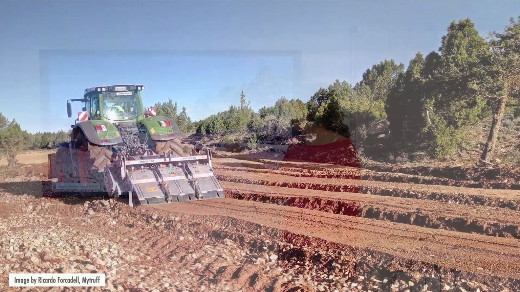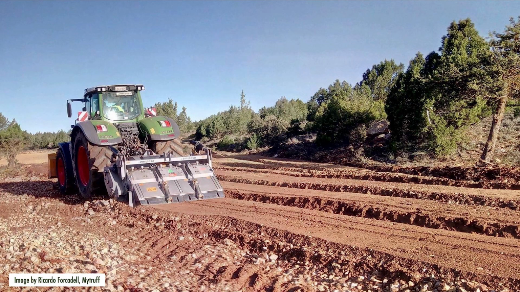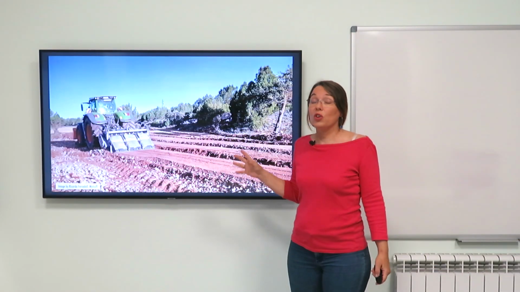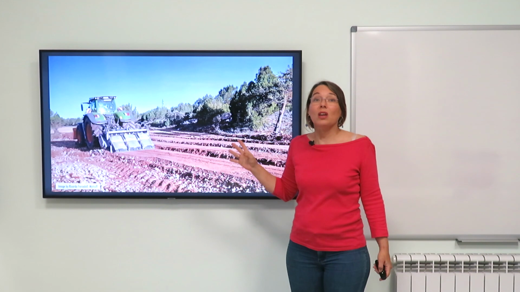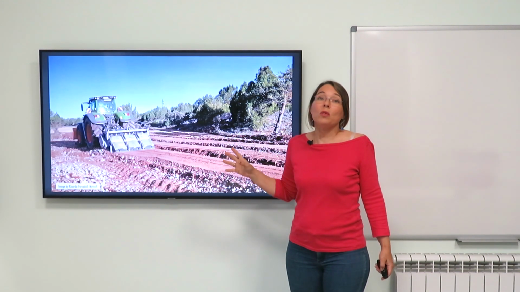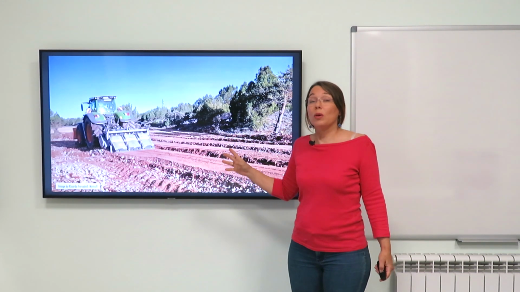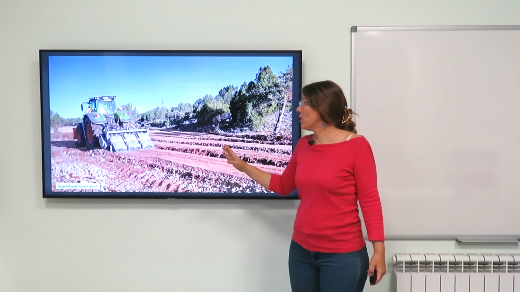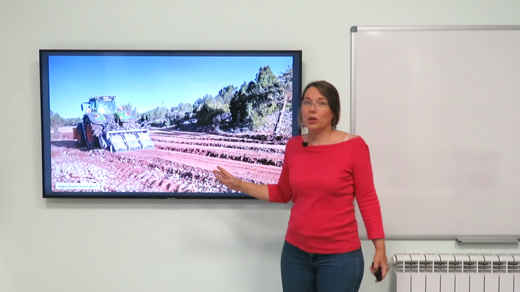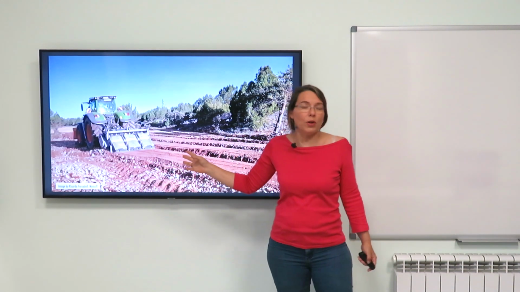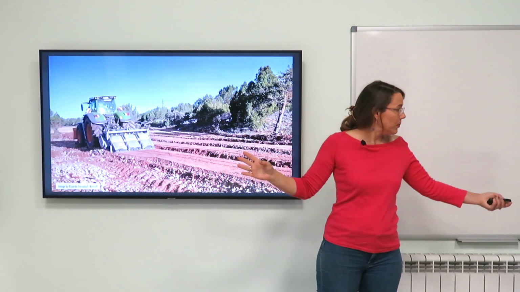Rock crushing, you'll see it in many videos about how we do plantations, at least in Spain. It's very expensive. It's going to change our soil characteristics. A lot of times it's not a good option. And a lot of times it's totally compulsory, you have to do it, okay? But you better get a specialist to tell you about that.